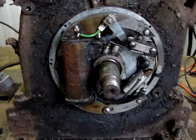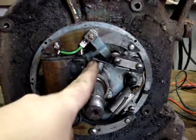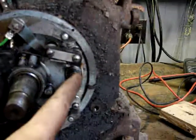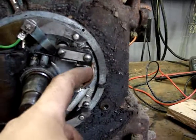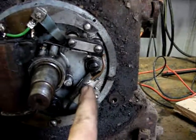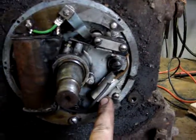Alright, tubers, I got the points all cleaned up, filed those, lined them back up so they're nice and straight. I replaced this piece of faulty wire off the end of the points. The solder was really bad there and it was all corroded. So I extended it. I got to put some tape around this joint. The condenser checked out good.